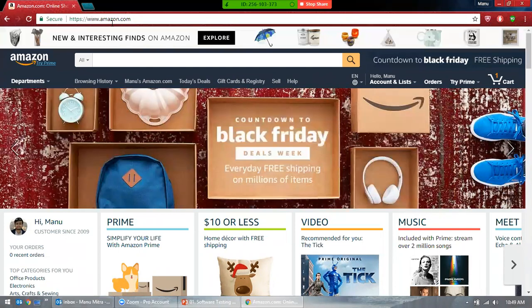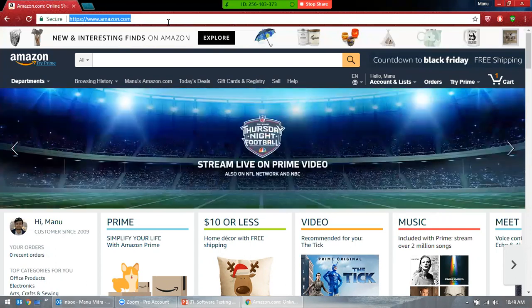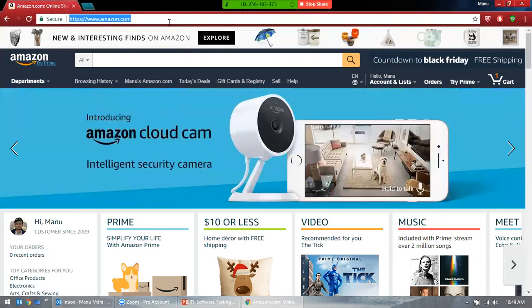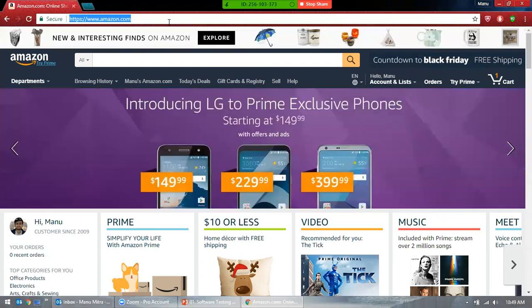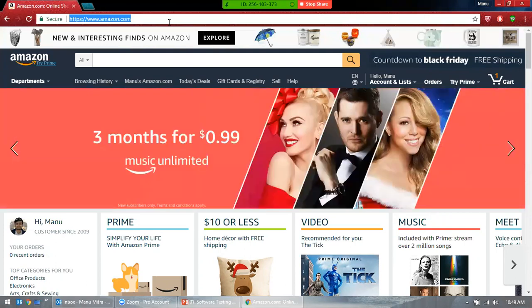Anyone who has internet can access Amazon.com unless it is blocked by government agencies or something like that. Now let's say I'm a user, and Amazon.com has billions of users all over the world.